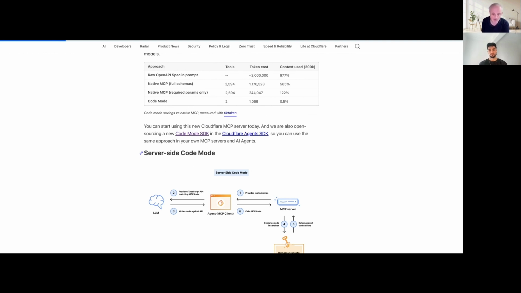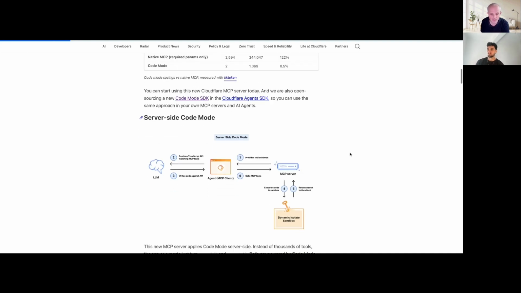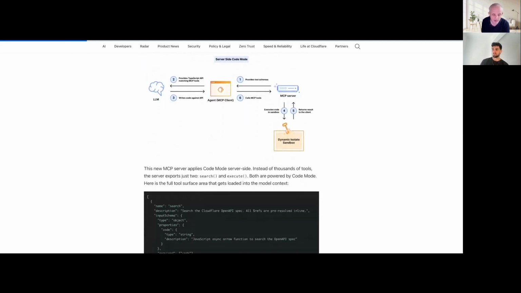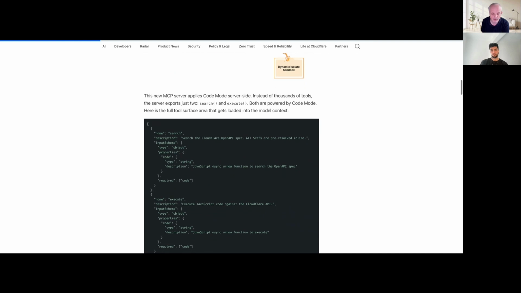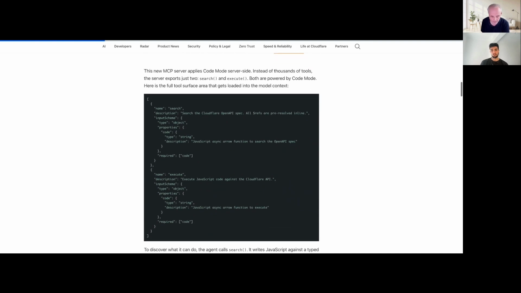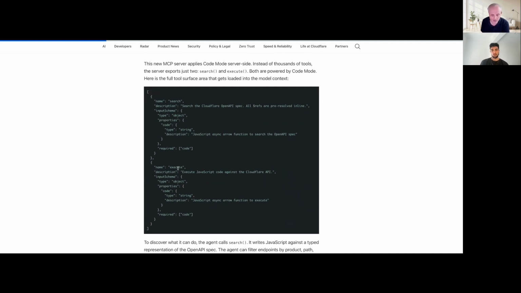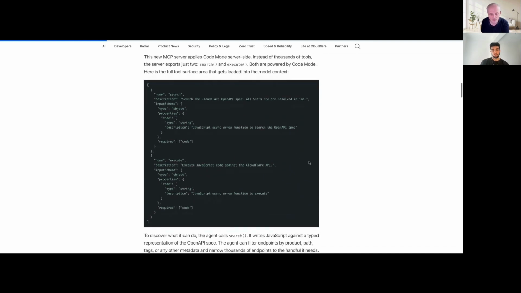So it reduces a huge long list of APIs or tools to just the two, search and execute, which is a massive saving in context. It's a really smart way of combining the power of MCP, which lets people be flexible without having to generate code all the time, while still reducing the amount of context load or token load. So you've got search and execute as two endpoints. Sorry, JC, do you want to say something?